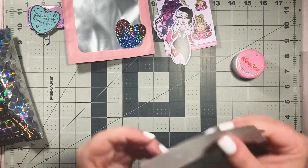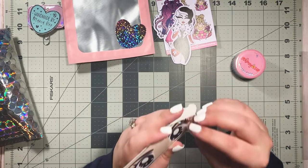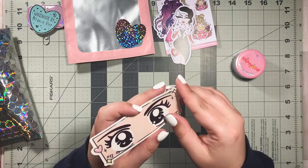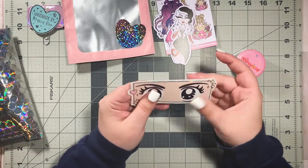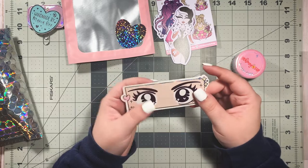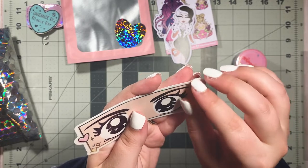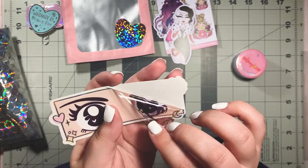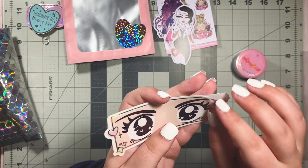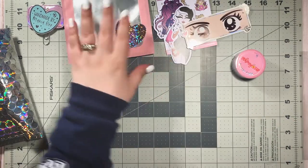The anime eyes decal — this is actually a clear decal. I don't want to pull it out too much because I'll get cat hair on it. I'm not sure where it's going to go yet, but it was too cute and I had to have it. Shan actually put hers on her side view mirror, which was so cute. There are three different skin tones, so you can see there's color there even though it is clear, and you can put it on pretty much anything.